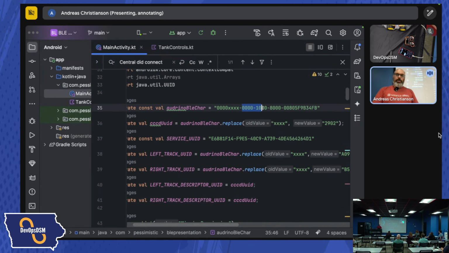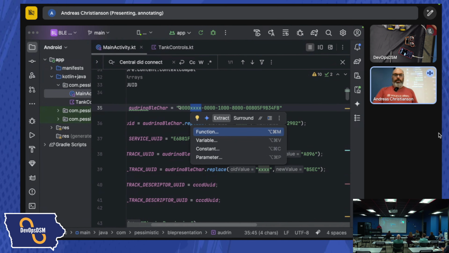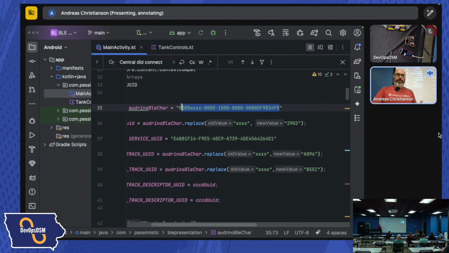There is a well-known format for a long UUID to translate from a short one. So these are the short UUIDs for the two characteristics on the service. I mentioned this one sort of looks like bacon, maybe not. But I need to jam those into these 4 X's, so I'm just going to replace them here to get a much longer UUID. All the short UUIDs might only come over as 2 octets, but they can actually be translated, and the software should treat this much longer UUID as the short one if it is exactly this for the rest of the UUID. This is in the spec, and it's well-defined.